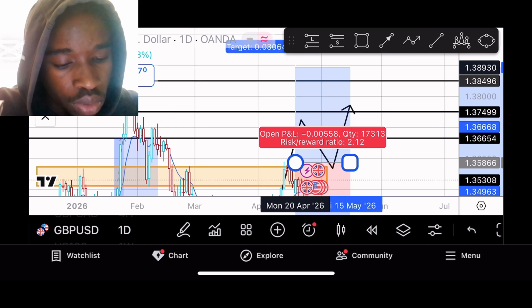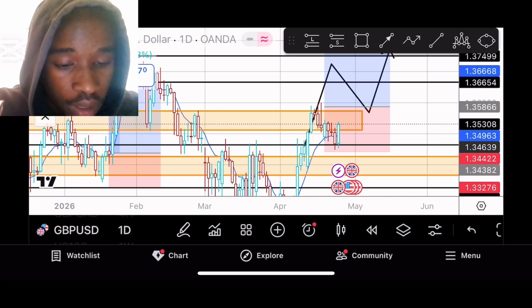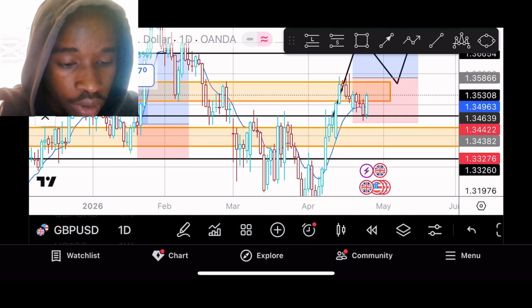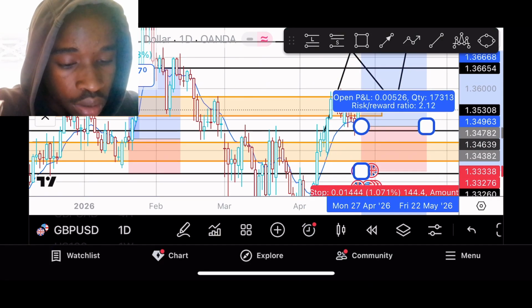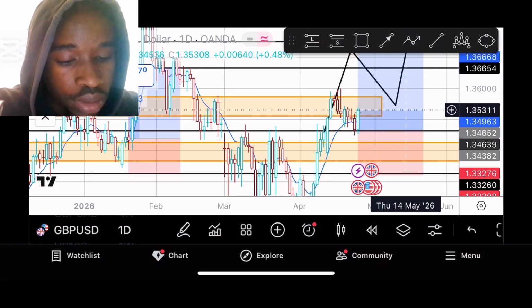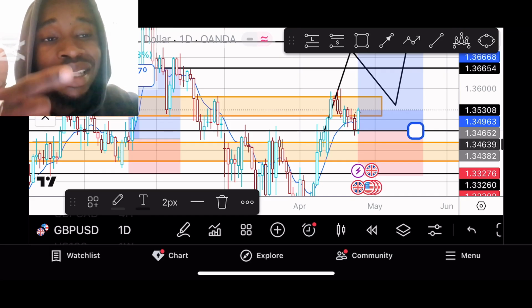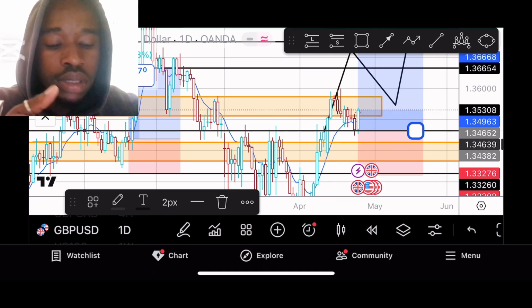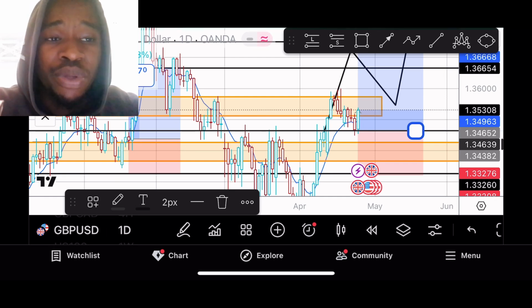There you go. I might edit this a little bit because it's not really making much sense. We were supposed to enter from here, but price didn't fully go back. If you're applying your strategy and it doesn't make sense, that means there's something off with your chart. Sounds wrong, but if you're forcing a trade to happen, it's going to look off.